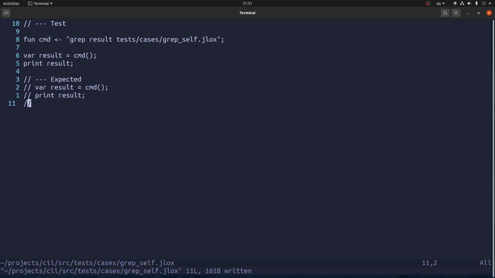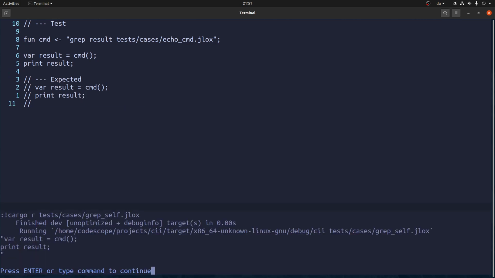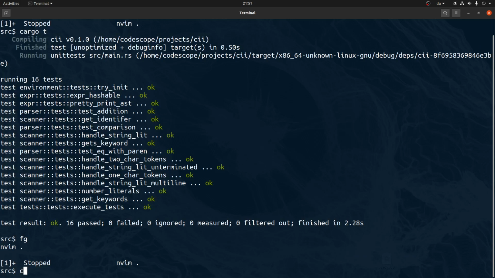And the extra new line. And now it will, no, it doesn't work no matter what you do. Okay, we have to grep some other file. We will grep the echo command thing. And we'll grep for result. And actually it should be that as well. So let's try to run that now. Okay, that worked. So let's run the tests.